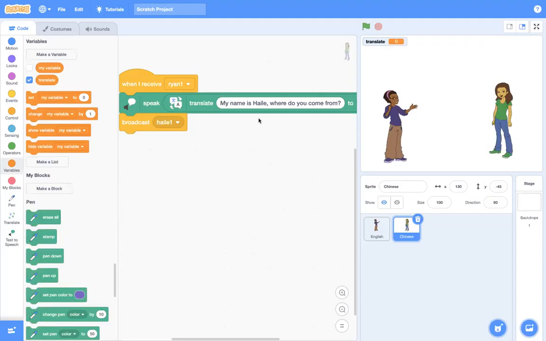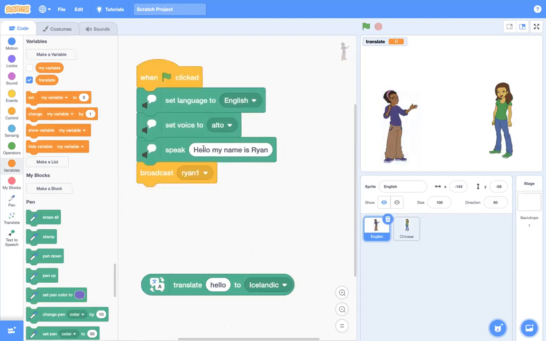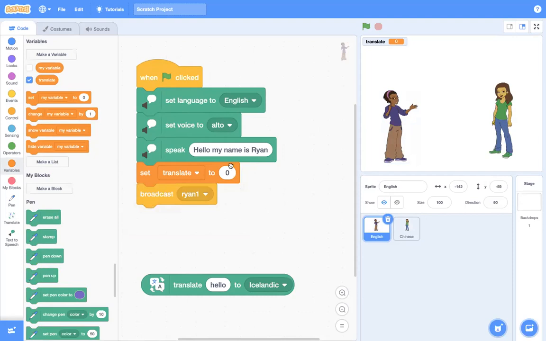And now when you come to this English person here, Ryan, after speaking this, you can set translate to what you're speaking here.